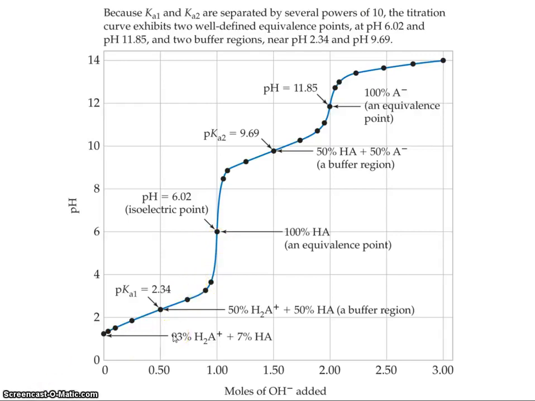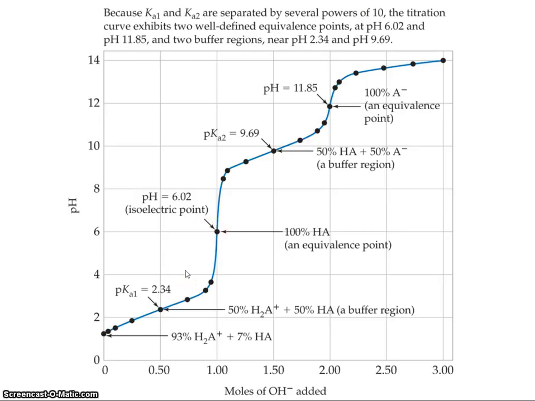And there are some neat mathematical tricks you can do, like what if I just have this in solution? What if I'm at my isoelectric point? Iso meaning same electric point. It's just the HA point, it's in the middle. There are little mathematical tricks you can do to find these values here. We're not going to do them. We can do those in analytical chemistry.